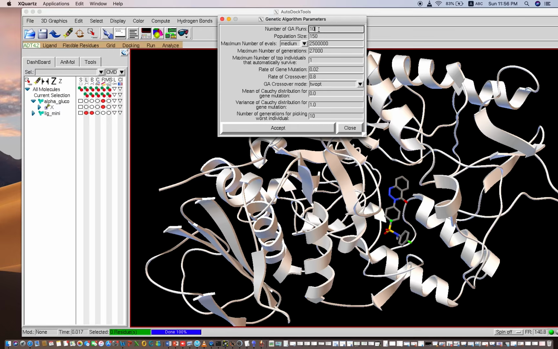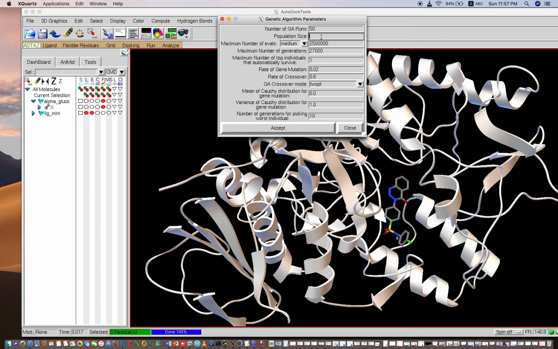The number of runs, the default is 10 and the population size is 150. But if you want good results for your docking, make it 50 runs and the population size 300. It means with a population size of 300, 50 runs will be generated, and then you will be able to find the best pose or best orientation of how your ligand is oriented in the binding site and making the interactions.